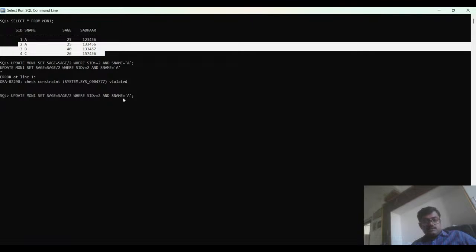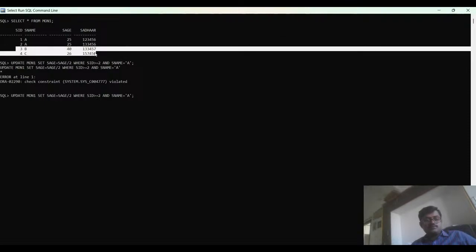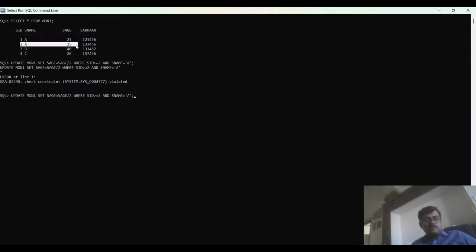But another condition is given that S name is equal to A. So S name is equal to A means the remaining two rows will be gone and only this record will be retained. In this record, if I divide by 2, 25 by 2 will become 12.5 or 13. So that is a violation of the rule, and that's why it is not possible.